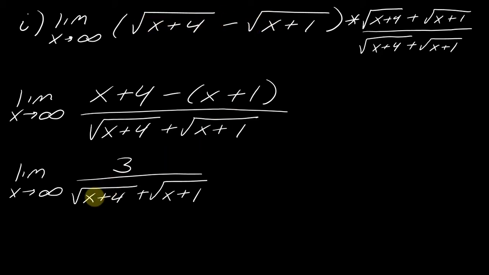But now if you think about what's happening with the denominator, this part is going to infinity, this part is going to infinity, and you're adding them together. So obviously the whole denominator is going to infinity. So the denominator of this fraction now is going to infinity. So because of that, the whole thing ends up going to 0. So our intuition was correct, but it wasn't mathematically sound. And so to make it mathematically sound, now we were able to get it to match our intuition. So it's nice when that happens.